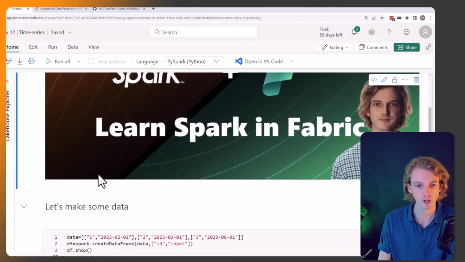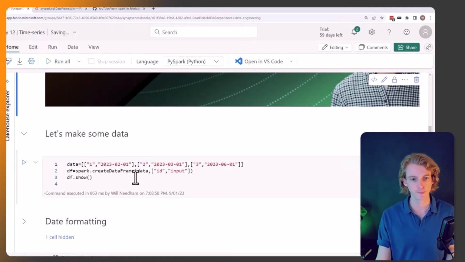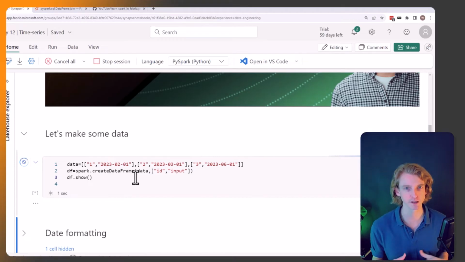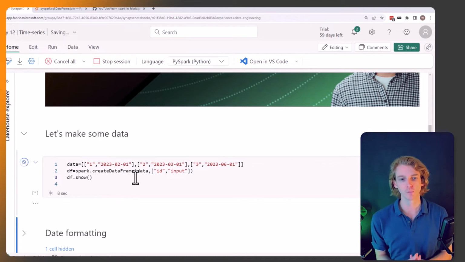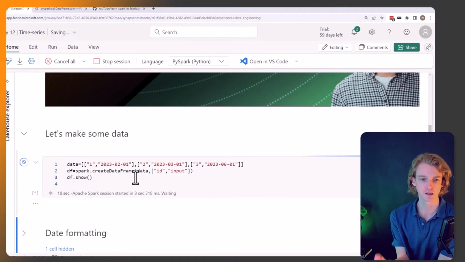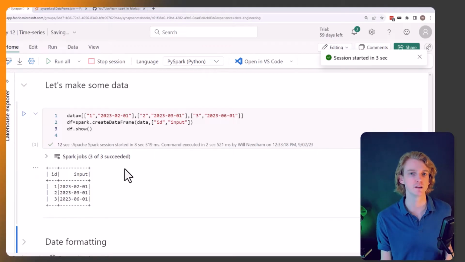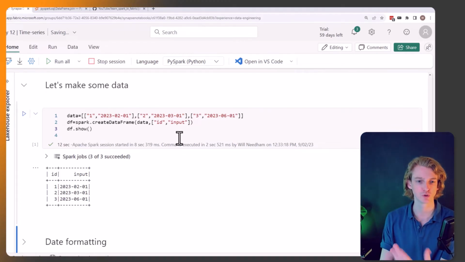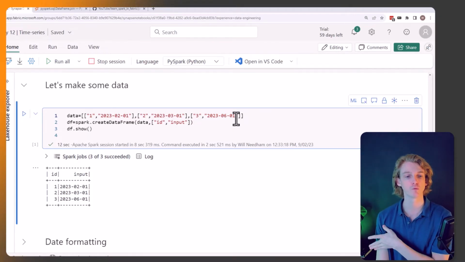Let's jump into it. Okay, so we're going to start by generating some data. In this instance, we're going to change our data set. You'll be glad to know, if you've been following along with this series right from the beginning, we've been using the property sales data. But that data hasn't got any dates in it. So what we're going to be doing here is using this very basic time-based data set, just to show you some of the functionality that exists within Spark for managing dates and time. This is what it looks like. We've got two columns, an ID and an input, and the input is just various dates in string format at the moment. We've created a data frame from that. That's what it looks like.